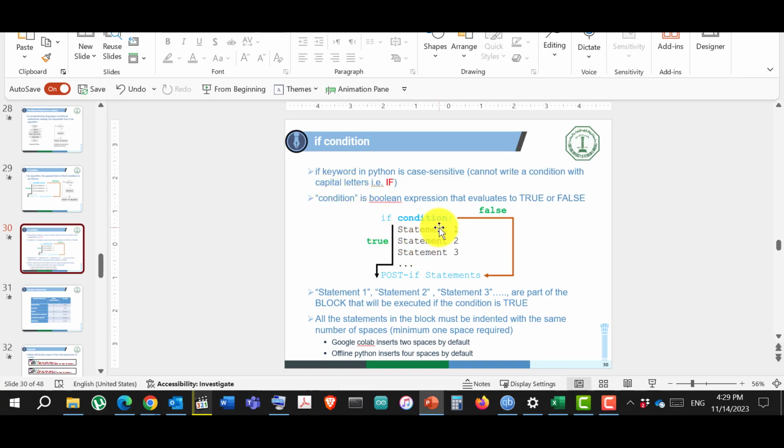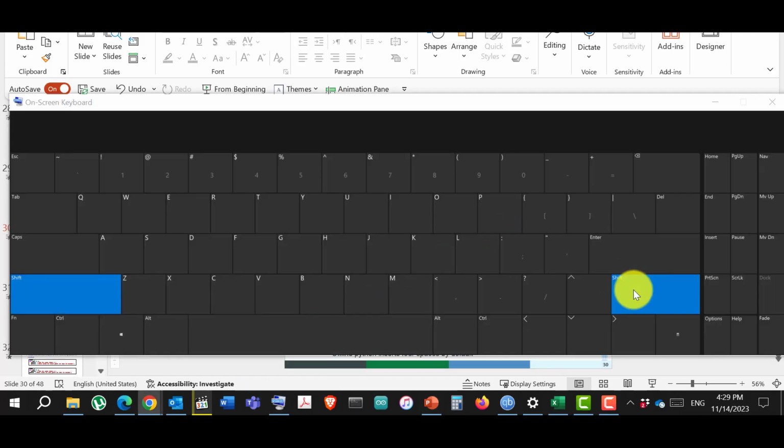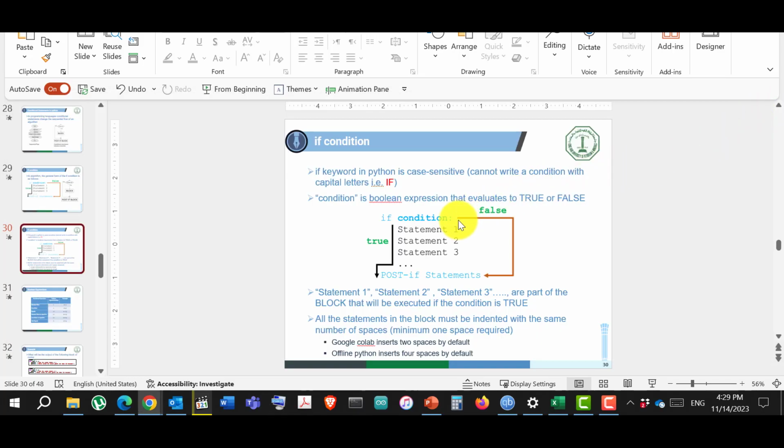Once you write the condition, you must put a colon symbol as well. You can insert the colon symbol using shift plus the semicolon button. Once you do that and press enter, Python will automatically insert some spaces to indent our code.